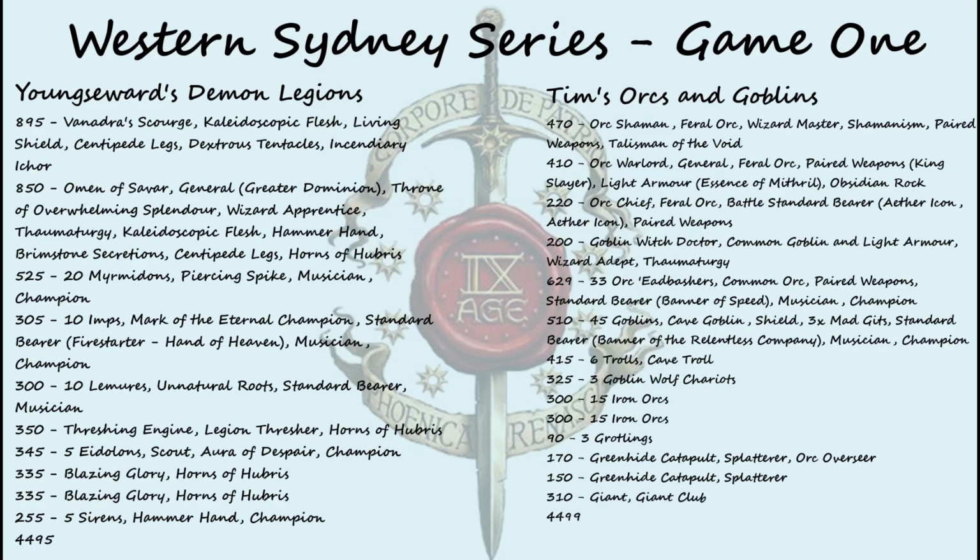20 Myrmidons with +1 AP. 10 Imps who've got the 2 spells. 10 Lemures with static res 2. A Threshing engine with the 6-inch Vanguard. 5 Eidolons with Scout and -2 to charges against them. 2 Blazing Glories with Vanguard 6 inches. And then 5 Sirens with +1 attack.